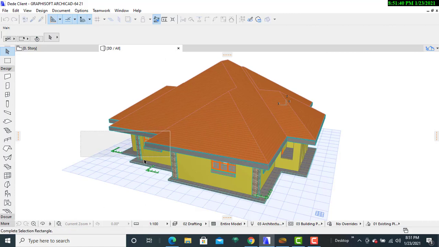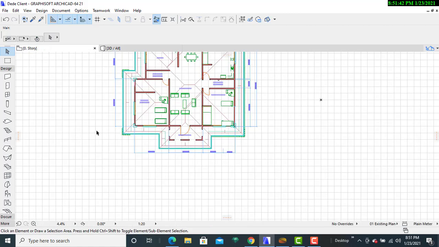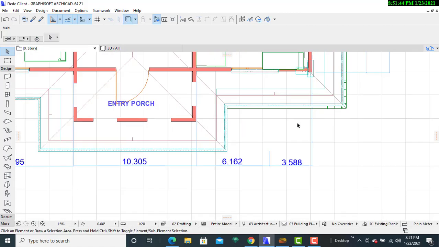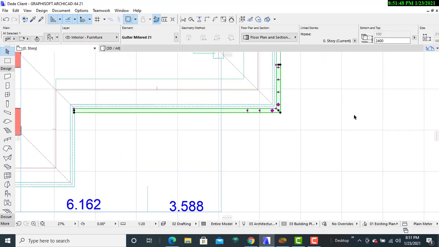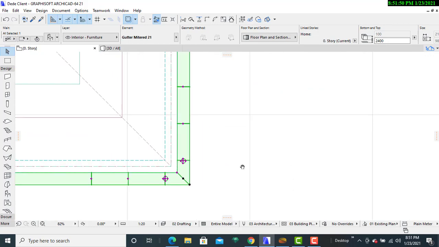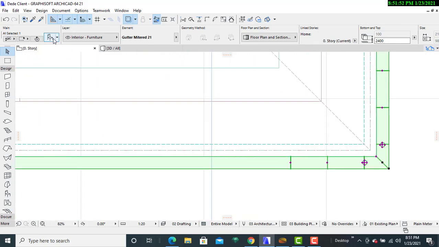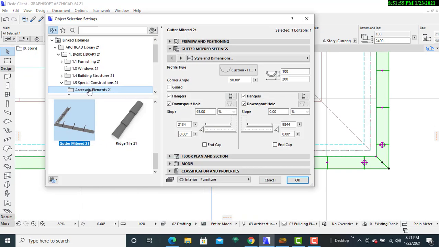Let's see how it looks. Sorry. Really, it should be this end part. It's the end of the cup that should be 0.